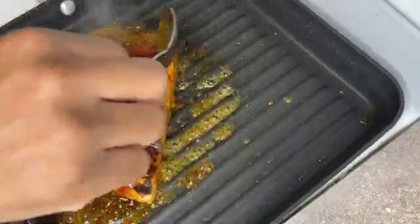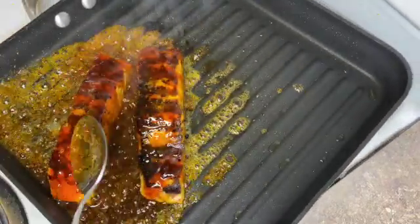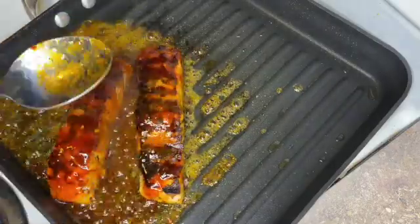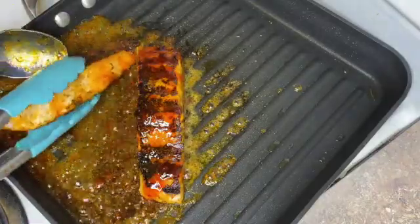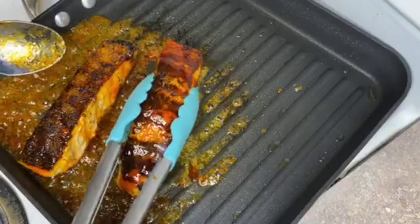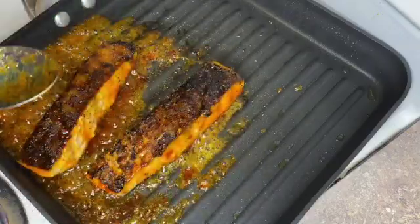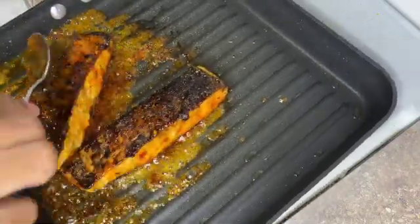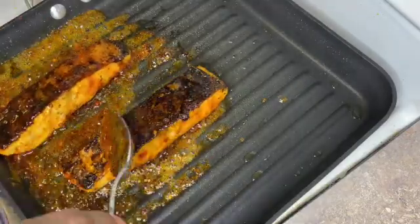This is the last minute of the cooking, and we're gonna do that for the last minute, and then your salmon is ready to eat. Flip it a little bit so you can make sure that sauce gets in there. Oh, look at the color on it. Oh my god, wow. Yes, yes. Ooh, baste it more. Make sure that fat gets in there, that delicious flavor gets in there. Okay.